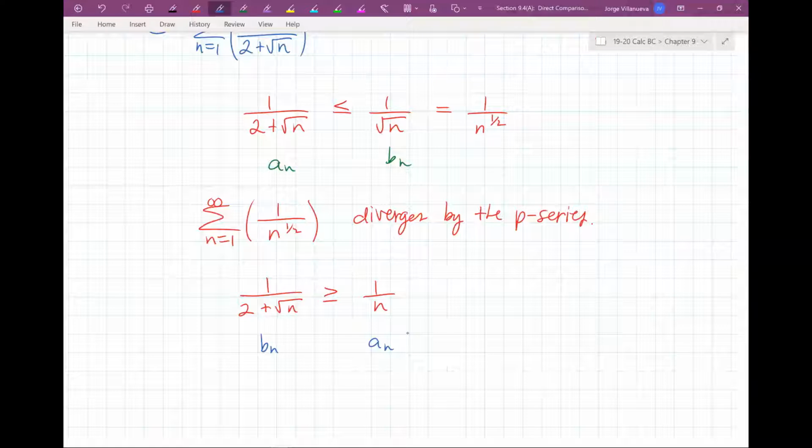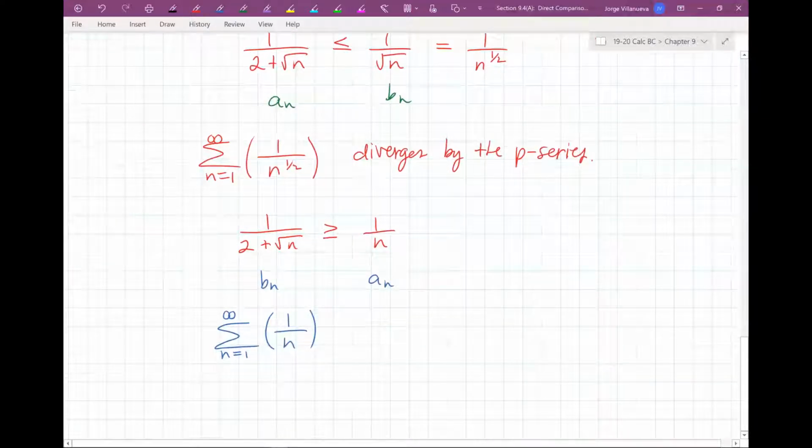So since a sub n now is the function that I created, what do I want to prove that a sub n does? I want to prove divergence. Notice step 2 from your direct comparison. It says, if the sum of a sub n diverges, then b sub n will diverge as well, right? And you're always testing the one you created. So what happens with 1 over n? You guys agree that we should do p-series for this? Yeah, what's my p-value? 1. And if p is equal to 1, what happens with the p-series? It diverges.